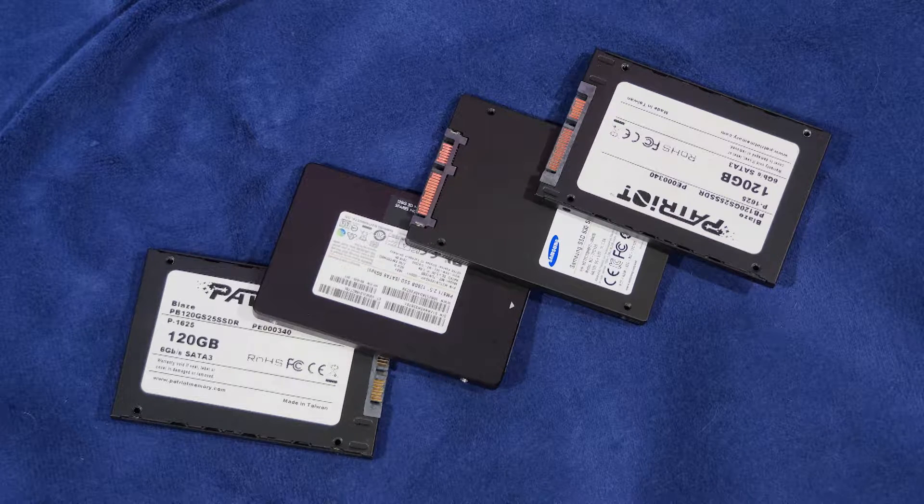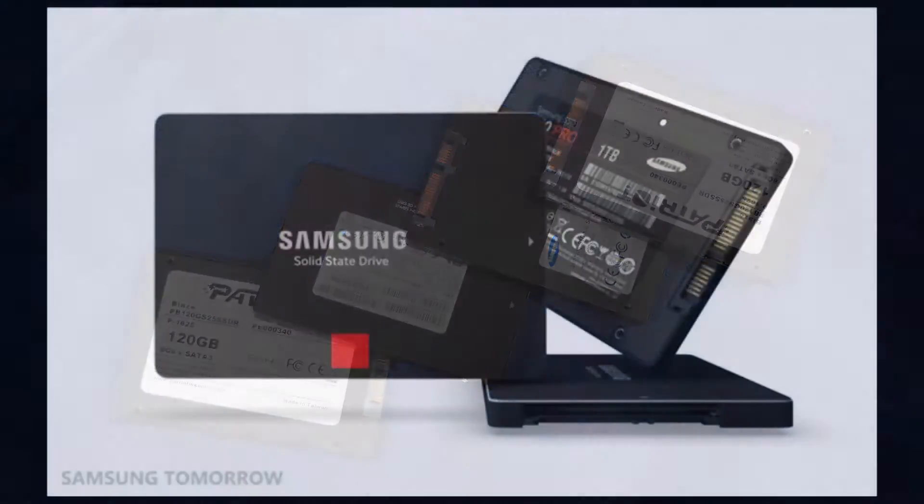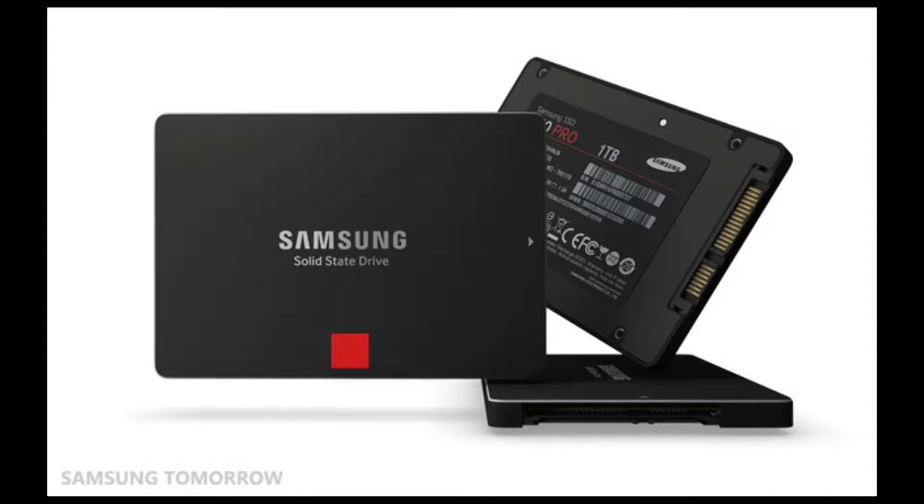If you're going to put a RAID in your machine, I recommend going and getting some brand new, carefully matched solid state drives which are the fastest on the market. I ultimately settled on the Samsung 850 Pro series, but by the time you are watching this video, you may find that there is a better drive out there. Okay, let's get started.